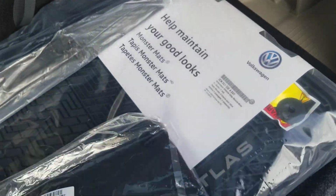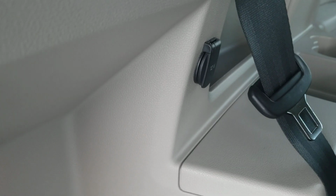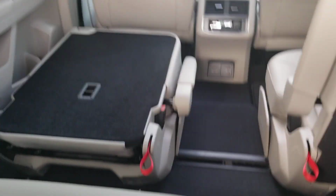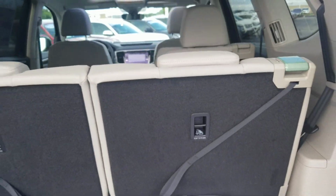This is actually your front license plate holder on the R-Line vehicles. We do not install those. They're installed at the customer's request. Bag hook hidden out of the way right there. There's also a trunk light here. And also on this side, along with a 12-volt plug-in there. The C-pillar has vents for rear passengers as well as vents under the seat. And also there's a vent in the floor right there. That gives you added comfort for a long trip.